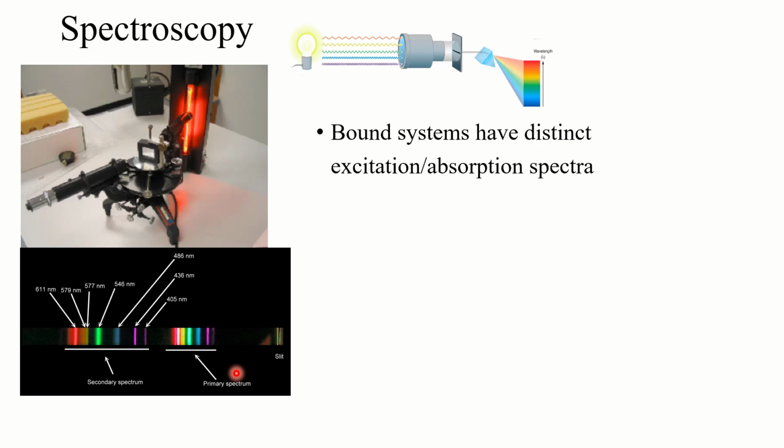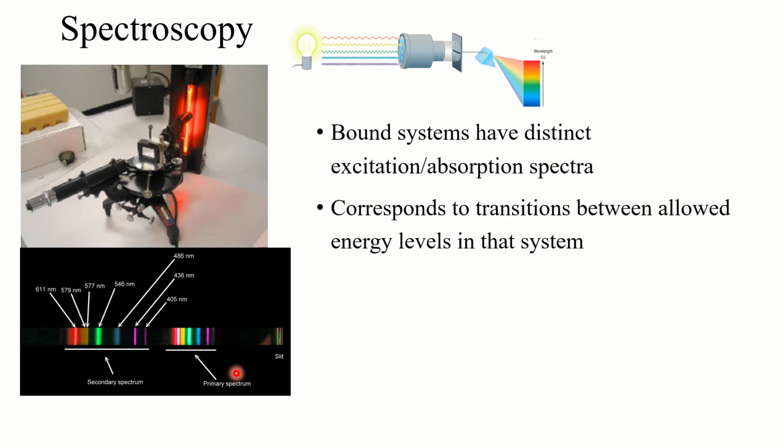Now, bound systems like atoms, where an electron is bound to be close to the nucleus, are stuck together, which limits their motion. Their spectra are like fingerprints. The lines and the energy levels correspond to that system, so we could use it to identify what types of systems are there, and it corresponds to the transitions between the allowed energy levels. So if you had performed this lab in the past, you would basically be measuring a wavelength, and we know that the energy associated with light is Planck's constant times its frequency.